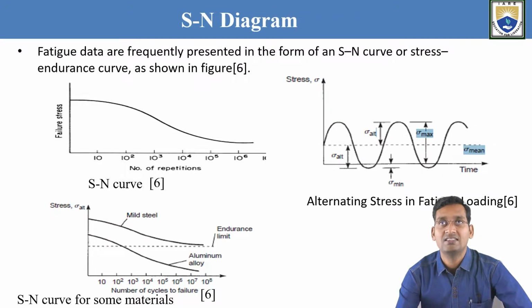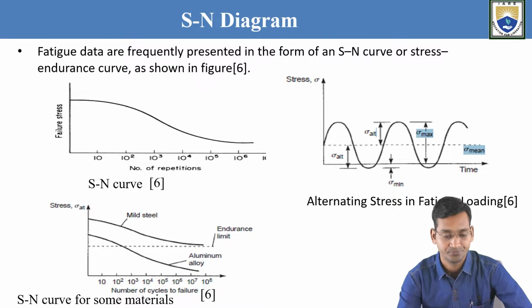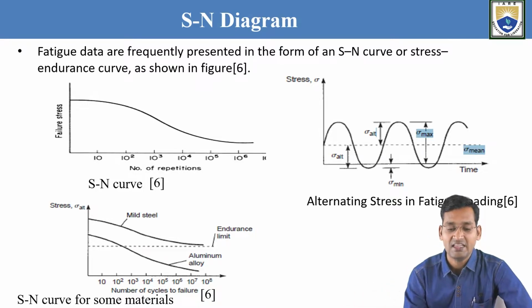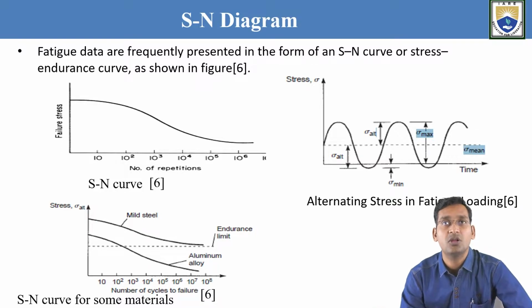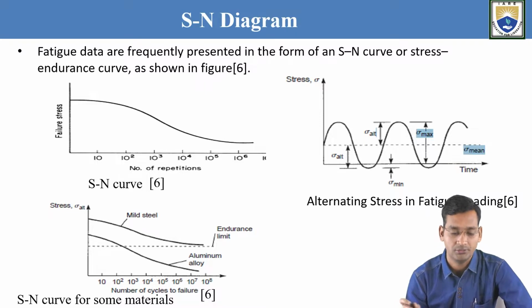Now come to the S-N diagram. This diagram is very important when we are investigating a structure, right? Because earlier we discussed that because of fatigue, load is there, and up to what limit it can sustain, that means up to how many cycles it can sustain, right? So S-N: S stands for stress, and N is for the number of repetitions, how many times that load is applied on that material.